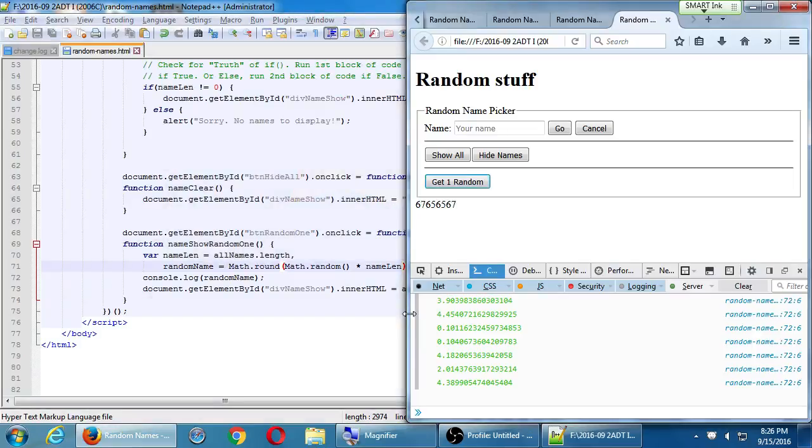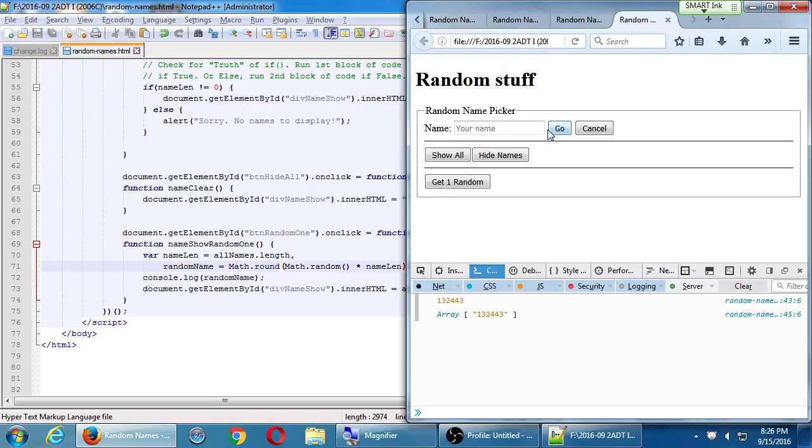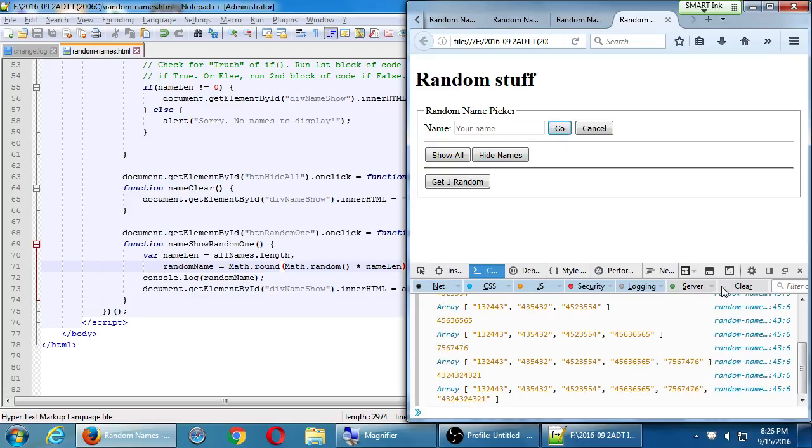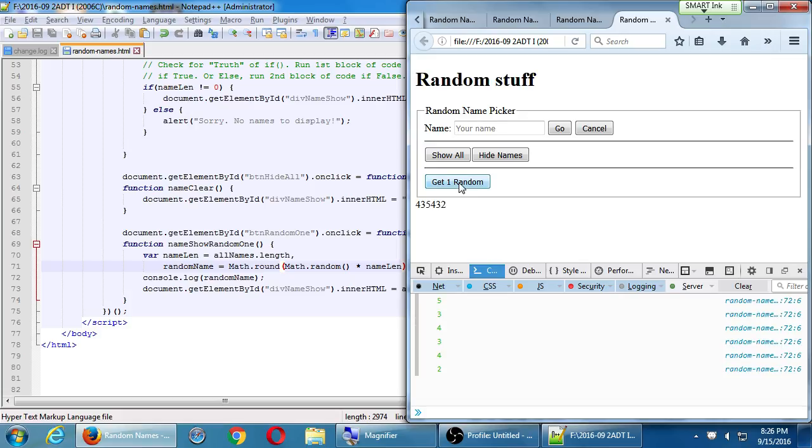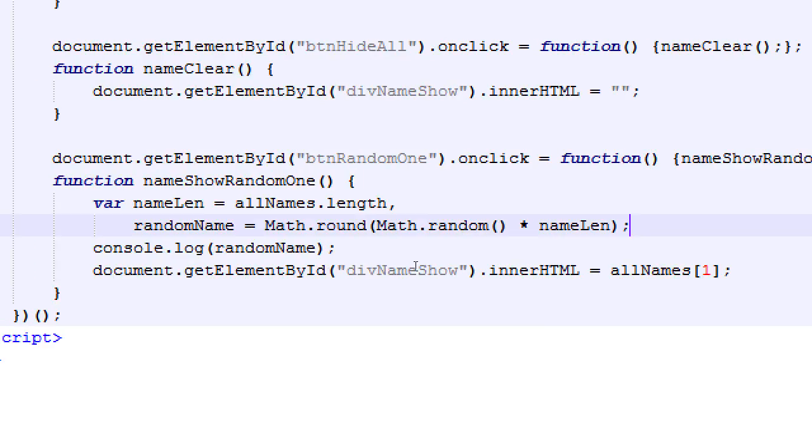This now will give me round numbers. I'm going to refresh it, add some items to the array. Check those random numbers, whole numbers. So we have all of these built-in JavaScript commands and such, and we use them as pieces of a puzzle to create something larger. We have a random number generator, but then we have to bind it by the length of our array, and then we have to round it so that eventually we can pick an index, because there's index 0 and 1 and 2 and 3. There's no index 1.7. There's no index 99.772. There's either 99 or 100, so we need to round it.